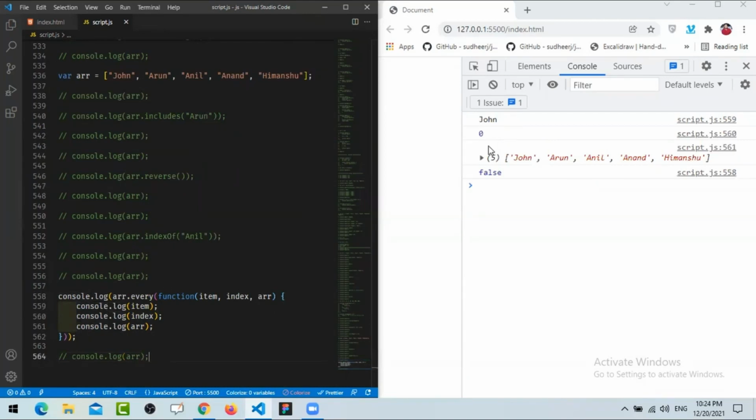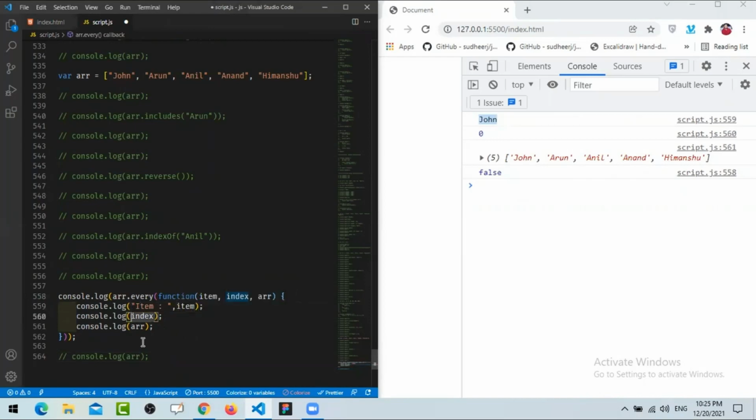So what we are getting here is John, 0, then the array, and then the return type. John is nothing but the item value, the exact value of that array.